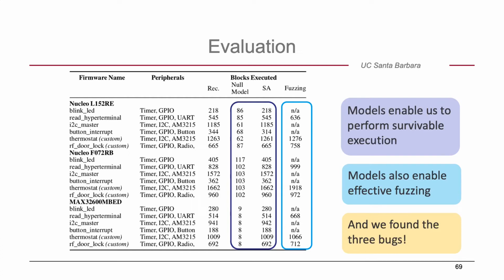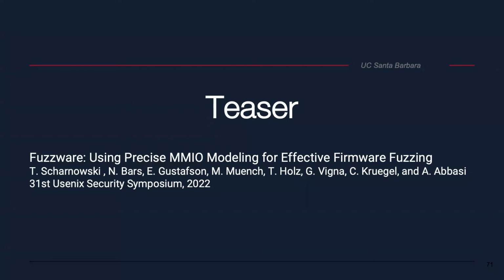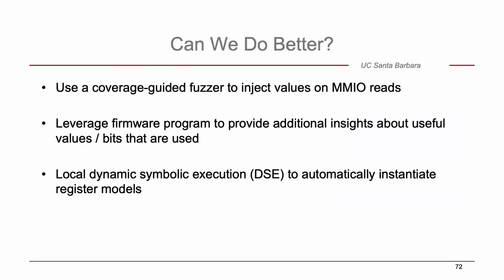this is an interesting piece, but the question is, can you do better, right? And I just want to tease a paper that we recently did, actually with Thorsten and one of the students that visited us, and that is trying to say, okay, so instead of injecting values based on looking at those recordings, could we try to basically inject the value first at random, right? And we've seen that doesn't work very well, but then use some kind of symbolic execution and track the value that you feed into the firmware and try to see, well, what is the firmware really looking for, right? Is it looking for particular magic values? Is it looking for particular values in a certain range? Is it looking for a certain sequence of inputs that seem to keep it going, right?